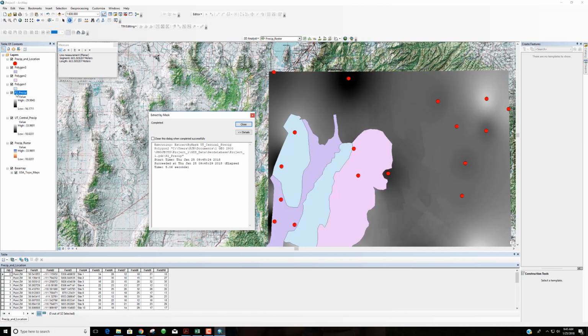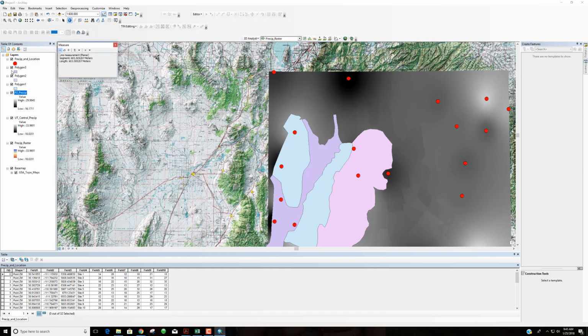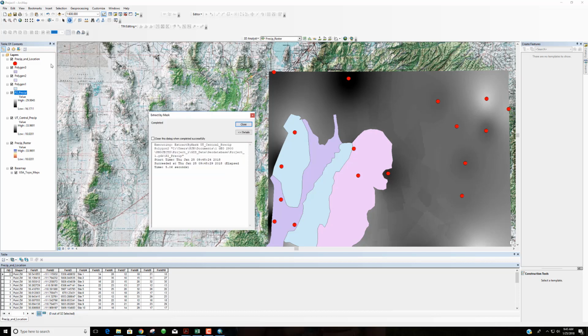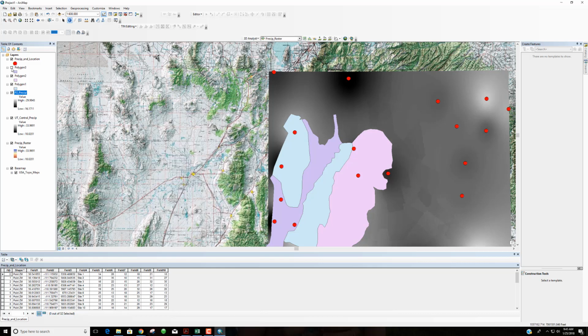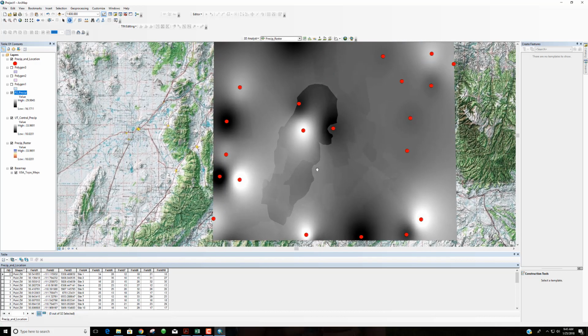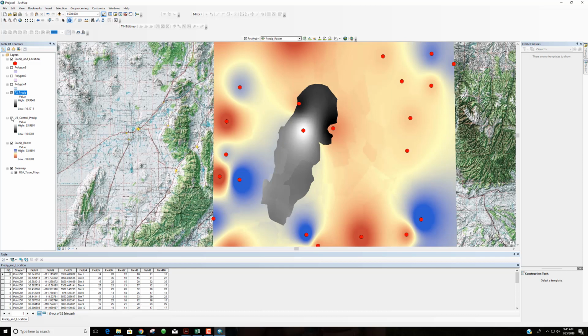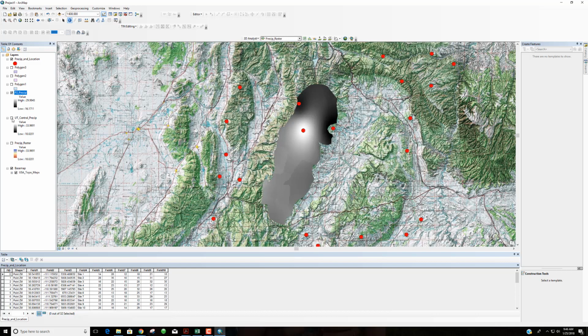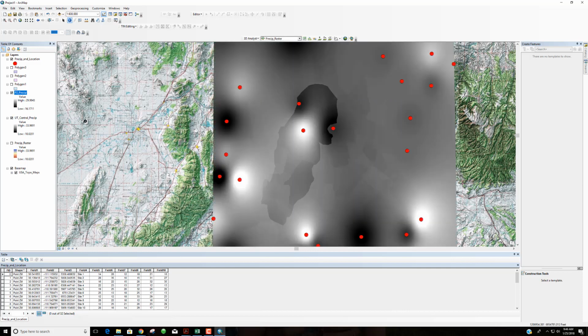Now notice this is a piece of our Utah Central Precipitation Value raster. This is just a little chunk of it. And if I toggle off our polygons, you now can see that raster in and of itself has been cut out from this overall raster. Now it's pulled the same values, okay. They're colored a little bit differently because the scale has changed. Notice the scale here, the whitish colors are 29, the blackish colors are 16.